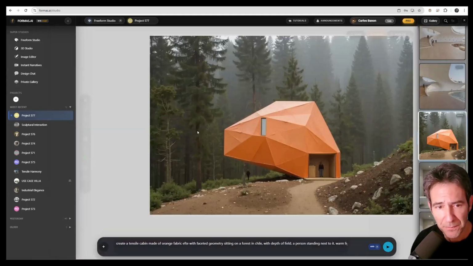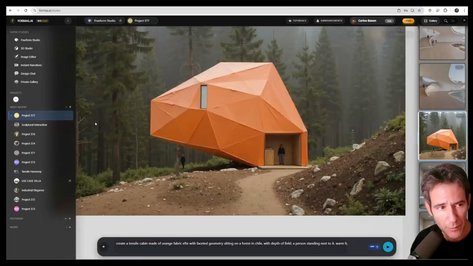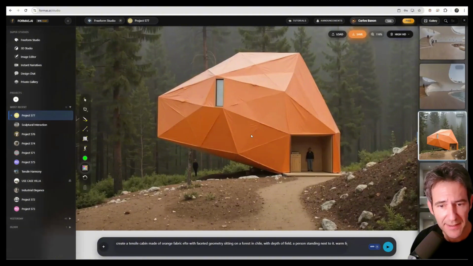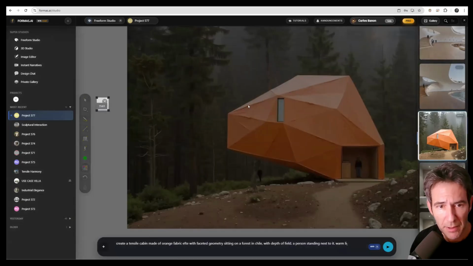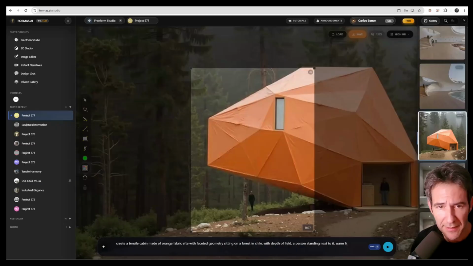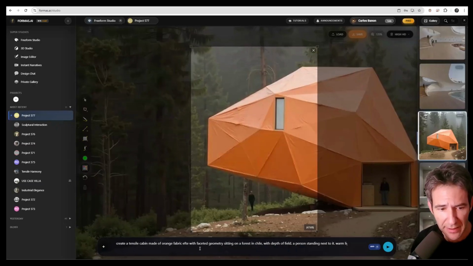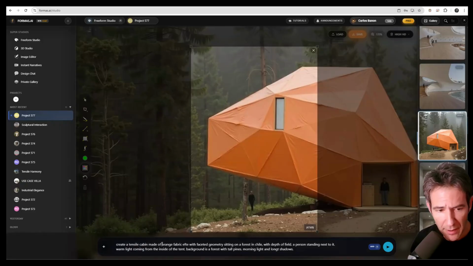So we have this image. If you want to, the canvas is infinite, so we can go even closer and select eventually a different region. I'm gonna select maybe something closer here. And we can explore different materiality. For instance, I can say that this one here, instead of putting orange fabric, I'm gonna say that this one is like aluminum foil with reflection and gloss fabric. Okay, and then we generate this part.